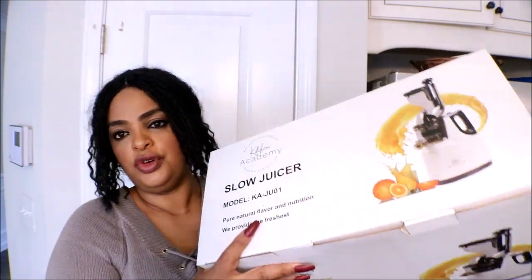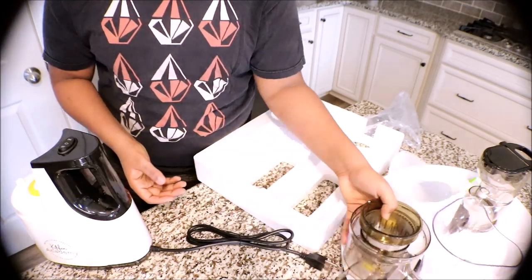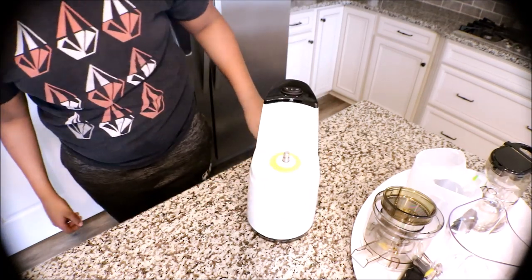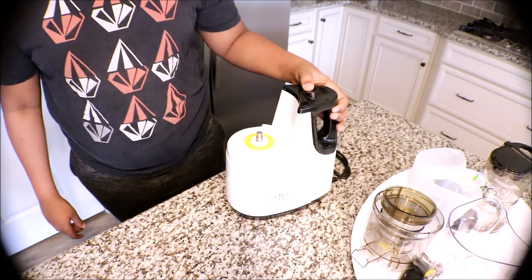This is good for flu season, you guys. I can't wait to open it and use it because, like I told you, we've been sick all week. This great juicer comes with a direction book and all these tools, and I'm gonna show you how it works one by one. I've been using it for a couple weeks already. I love it, you guys.